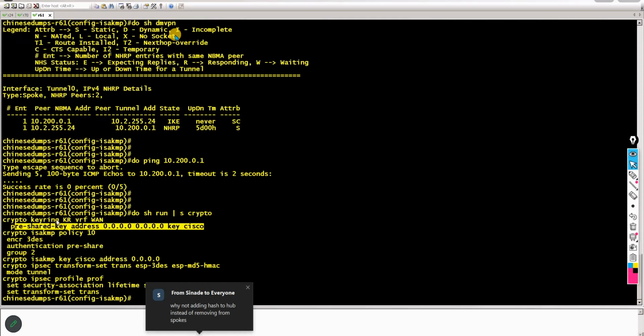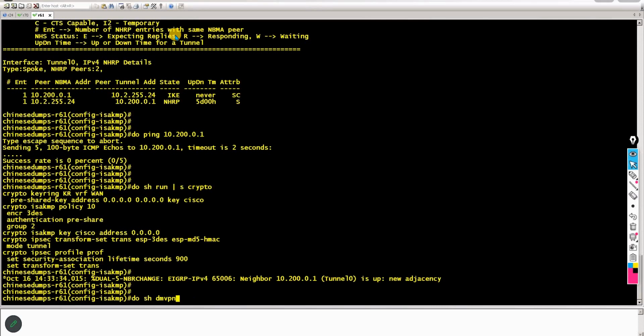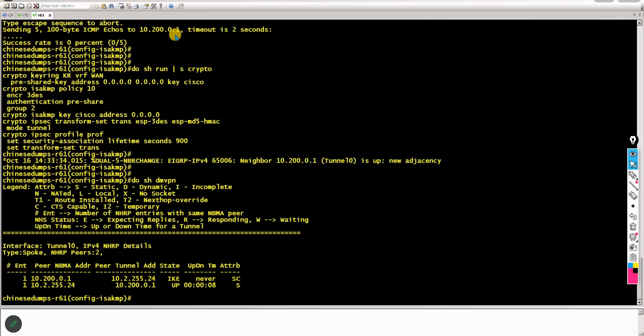Pre-shared key is there, VRF keyring, here hashing is not there. See, my tunnel came up. It takes some time, but the tunnel comes up. Just give me a second, guys.